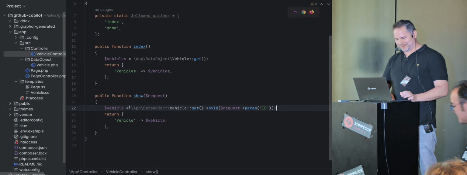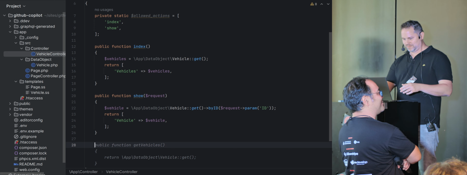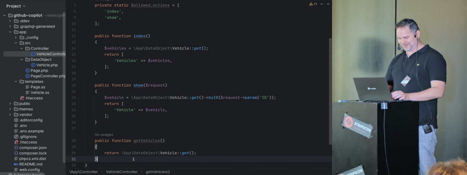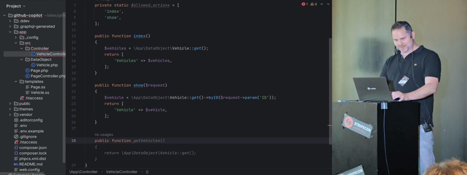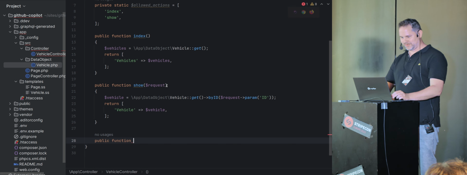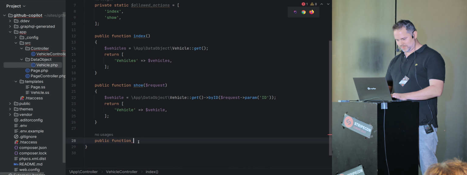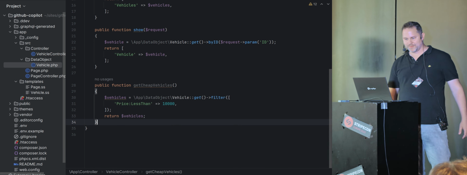Try a filter in the controller. Do you want to make a new function, method? Use the microphone, Andy. So you taught us to do so. Use a function like, I don't know the fields. Can you show the fields? Sure. Yeah, and then a get function, right? So in here, so you want to do a filter. Get cheap vehicles. Okay, yeah, we can do that. Get cheap vehicles. Let's wait. There they are.